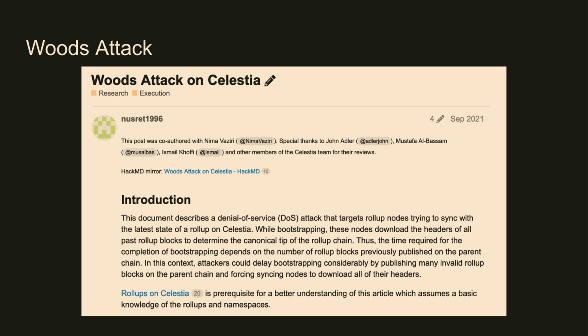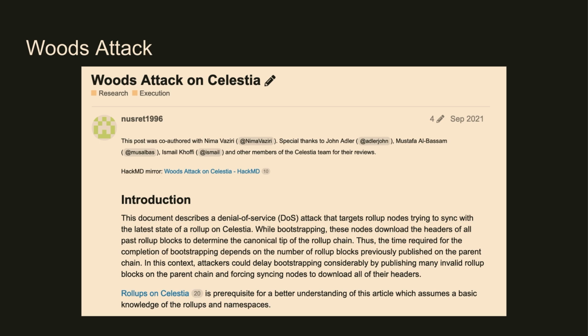I won't say the origin of the name, but I'll let you guess. The way a Woods attack works is that an attacker or adversary will spam the Celestia chain with a bunch of blobs that are invalid to the rollups that will process them.